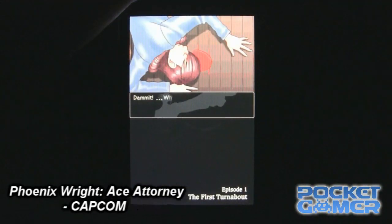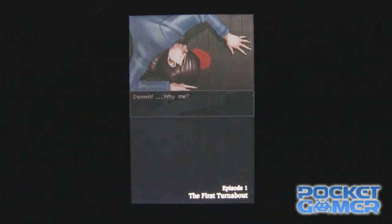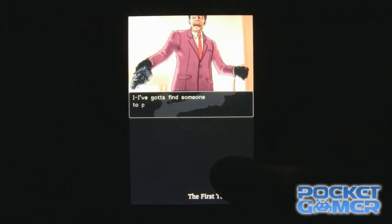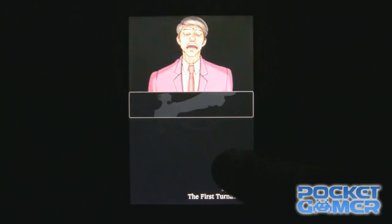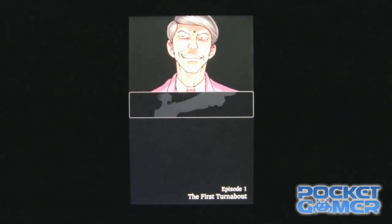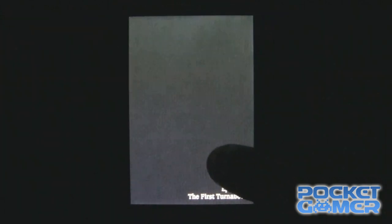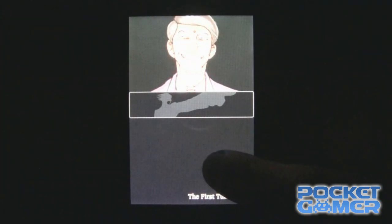The U.S. Constitution forbids multiple trials and punishments for the same crime. The rule is called double jeopardy, and it means you're guaranteed to never be charged with the same crime twice. Yet, here we are putting Phoenix Wright on the stand to face new jurors on the iPhone and iPod Touch.